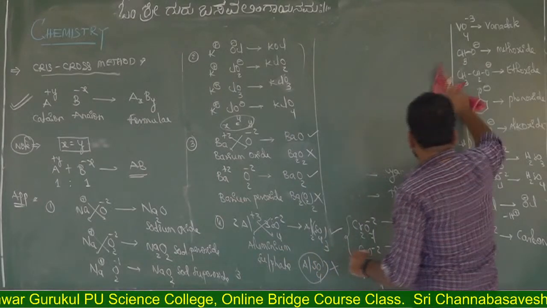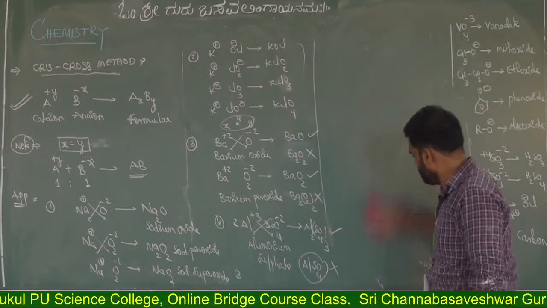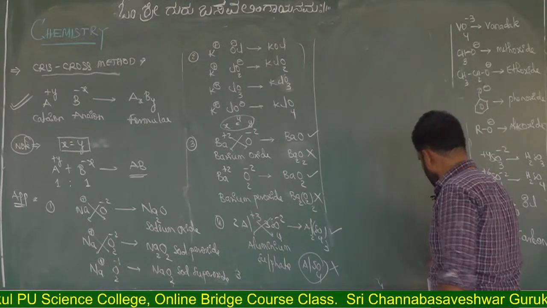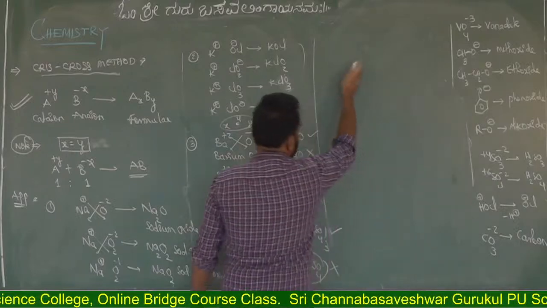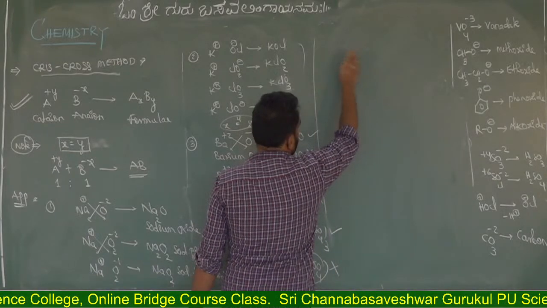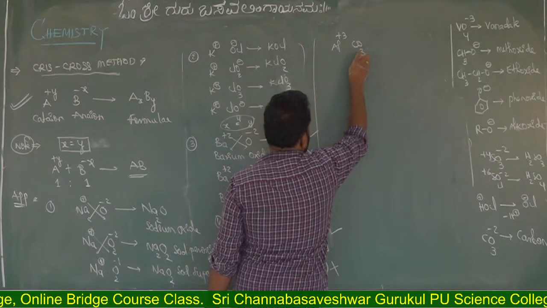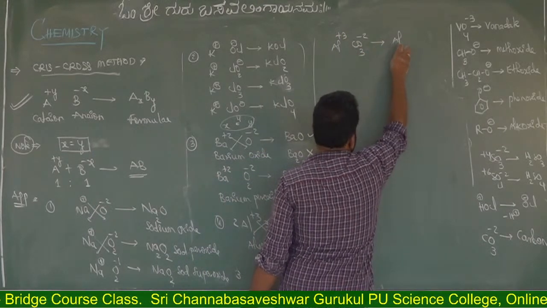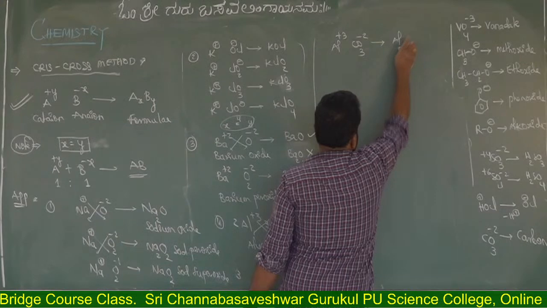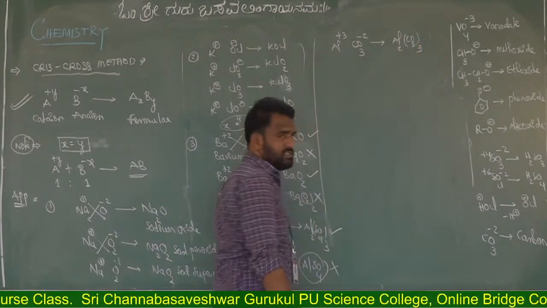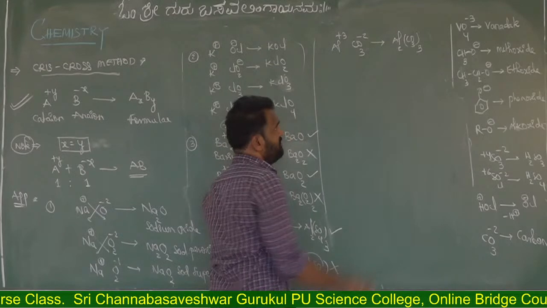Right. So here one student asked a question about aluminium carbonate. What would be the aluminium carbonate formula here? First we have to write aluminium, and carbonate is what? Minus 2. Then what do you get here? If you write aluminium carbonate, here Al2(CO3)3, carbonate taken thrice. This is aluminium carbonate.